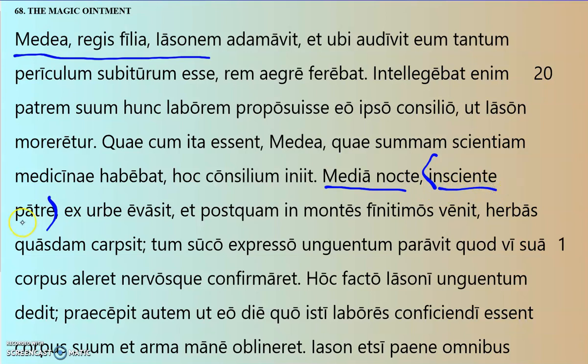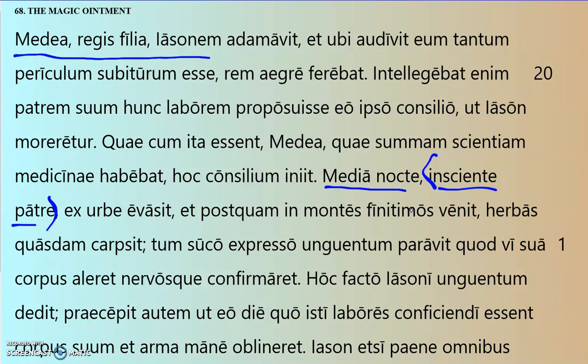Now, how do we know what is an ablative absolute? Well, there's a reason why. There's two things. One, usually you're going to have an ablative participle. But the other thing is that the reason it's called absolute is because the ablative itself doesn't have to be integrated into the grammar of the rest of the sentence. It doesn't have to be something like "by means of the father not knowing." It doesn't have to fit into the rest of the sentence. Sometimes they might, but generally that's the reason why we have the absolute, because you're just setting up the circumstances under which the things in the rest of the sentence occur.